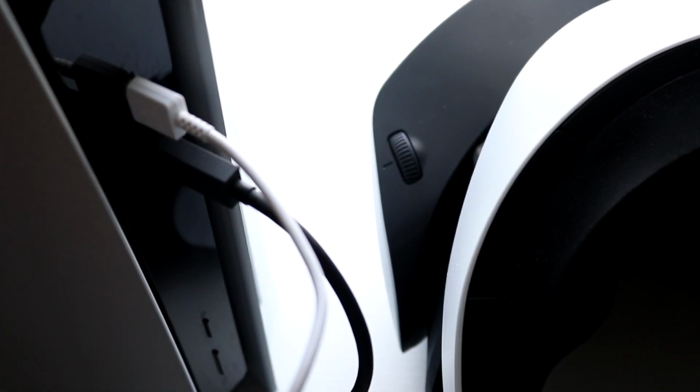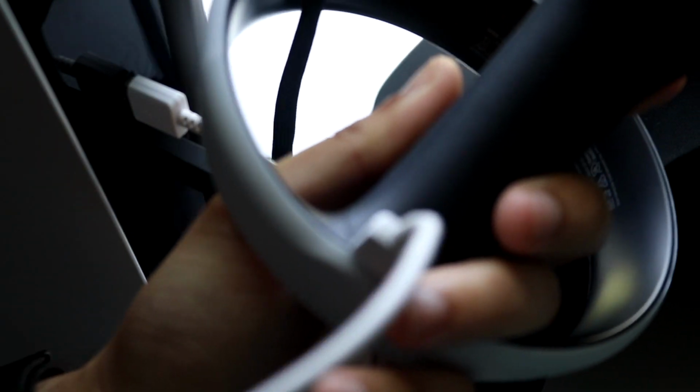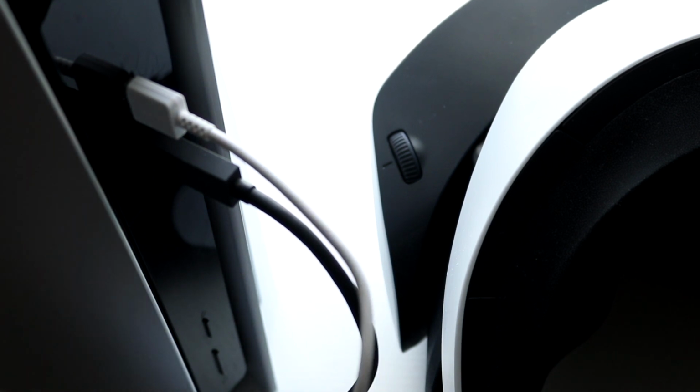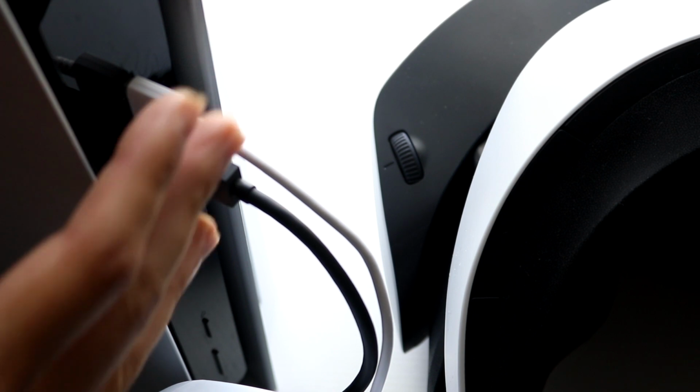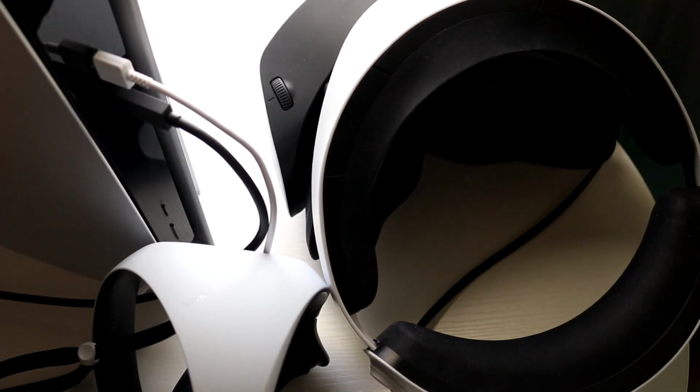And then you can grab your controller, and just like I mentioned before, there's that little USB-C port here. You can plug in that USB-C port just like so, and you should be able to not only charge your controller via your PlayStation 5, but you can also now connect your controller, your headset, and everything to one specific system. And if you even need to, you have another 2 USB ports on the back of your PlayStation 5, so you have the ability of doing that too.